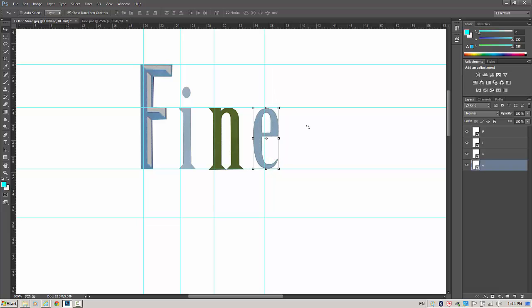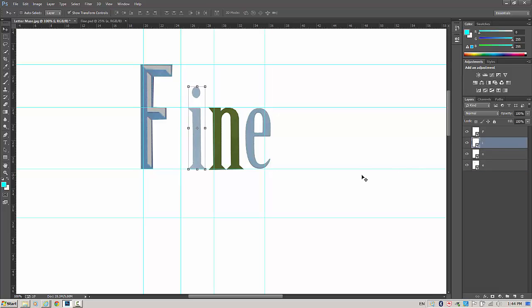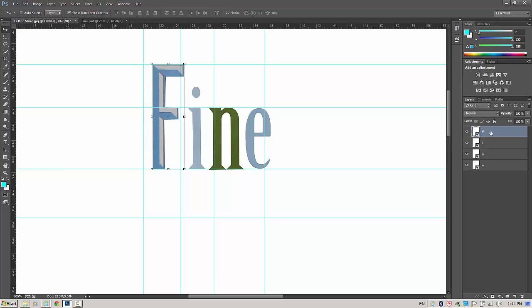And once I've got all these 4 letters, now I can start working on the kerning. The kerning is the space between the letters here. I can see that the E and the N are closer together than the N and the I and the F, but at the same time, it's still quite a ways away. So now what I want to do is play around with the kerning. You can use your left and right arrow keys to play around with that until you get a spacing and a relationship between the objects that works nicely. And all I'm doing is using my arrow keys here.